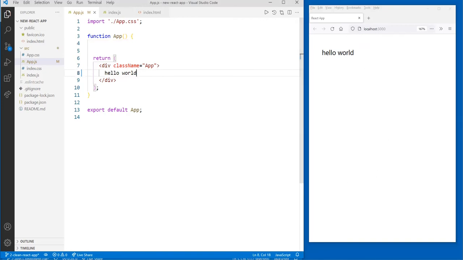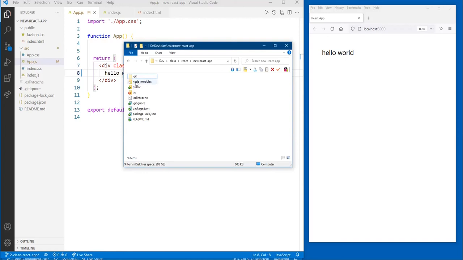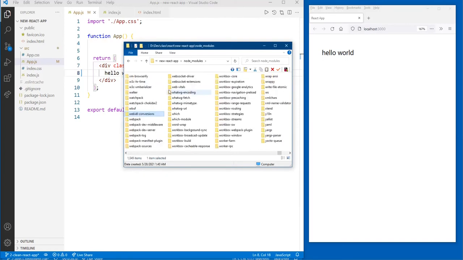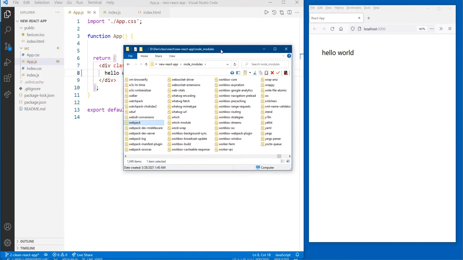Let's take a look inside our application and look for Webpack. Webpack, there it is. Lots of Webpack. Webpack conversions, Webpack this, Webpack that, lots of Webpack stuff, okay? But Webpack, that is the server. That's what's actually sending you this information, just like Nodemon was in your other applications in jQuery.